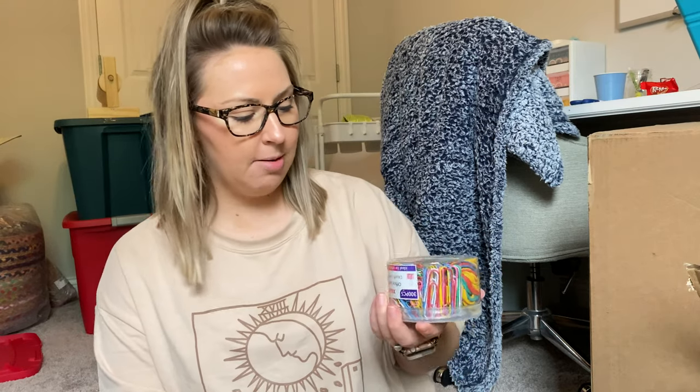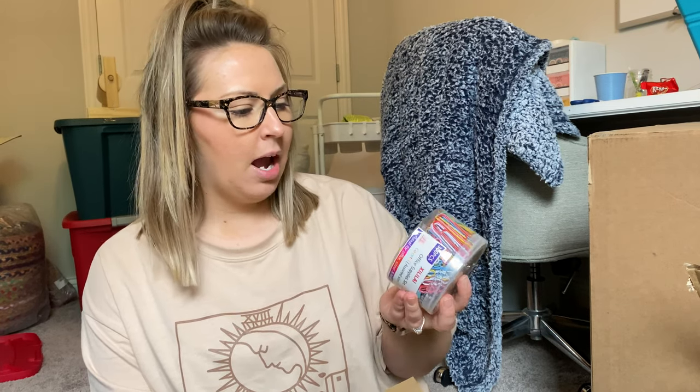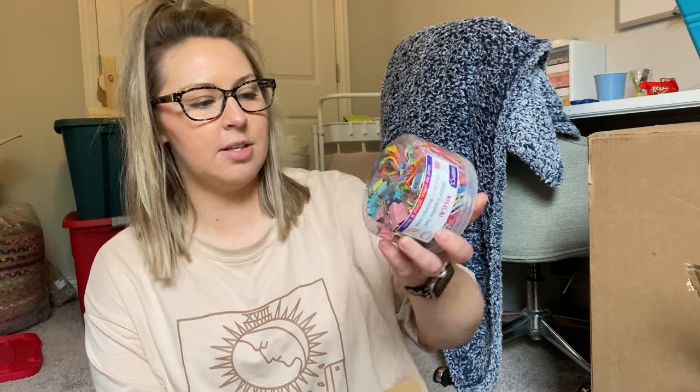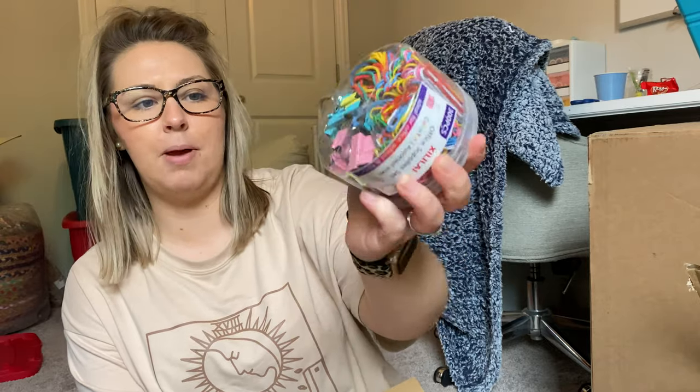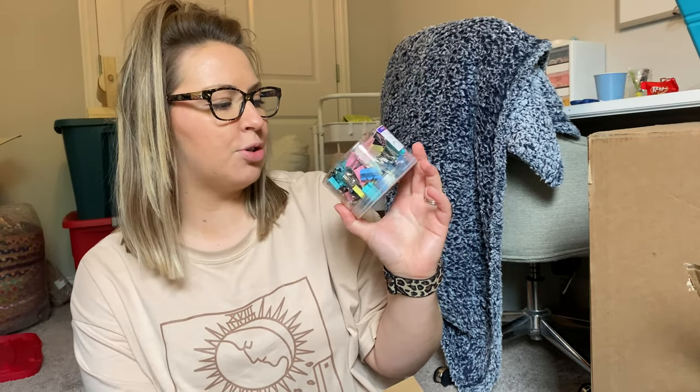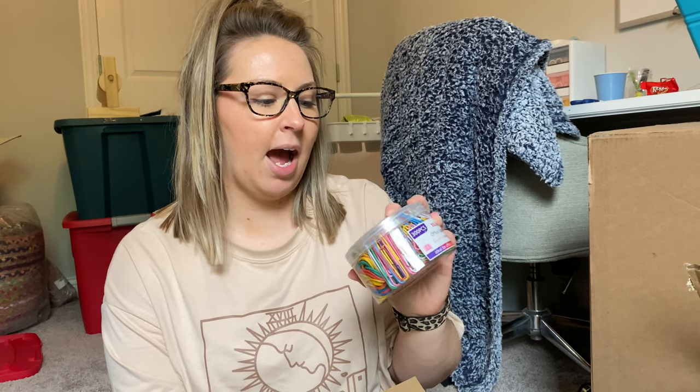Next is a set of little paper clips, rubber bands, and binder clips in cute colors — 300 pieces total. But honestly, I think I'm going to return this because it's way smaller than I expected. I now have plenty of paper clips from the garage sale, my cooperating teacher gave me rubber bands, and I have some binder clips already. I might just buy binder clips separately instead. That said, it's not a bad starter deal if you need all those things.